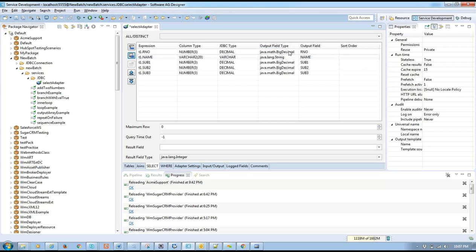We have an option, because in webMethods we don't see decimals, numbers or dates like that. Whatever we see is only the string type. So whatever data types come, just convert them to a string type. In the database it's different, but in development you have to work with only string types.